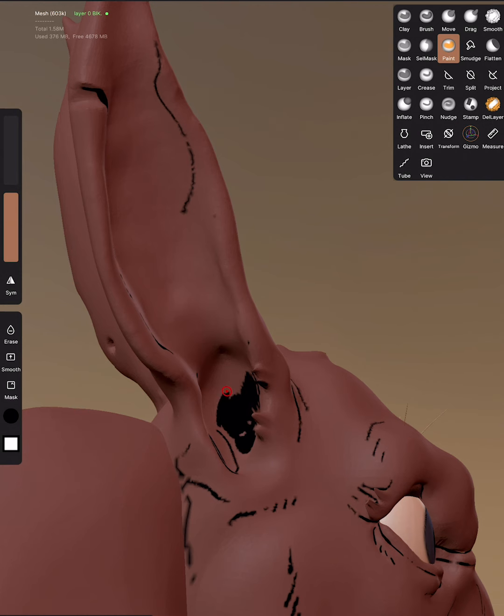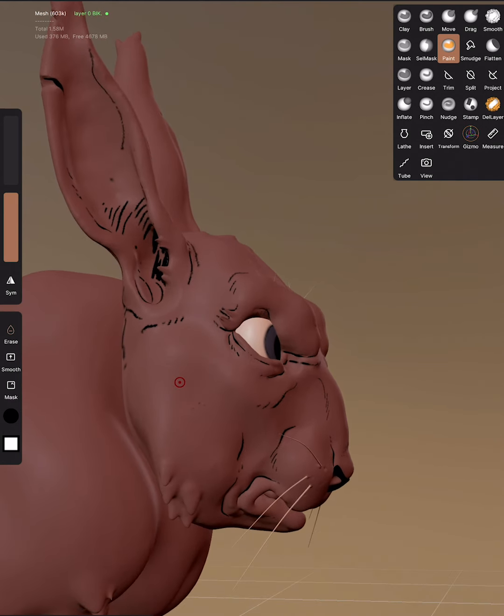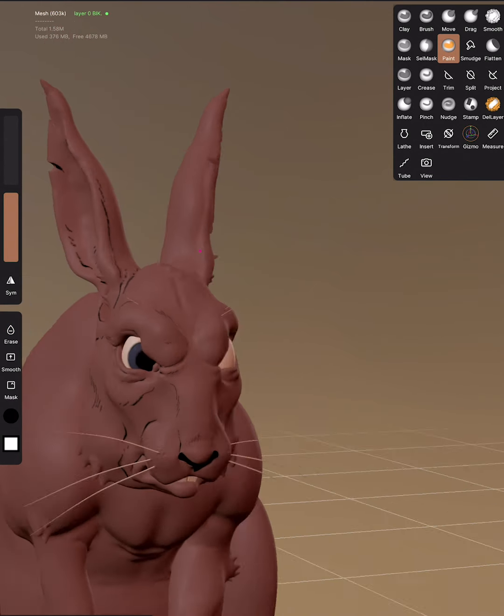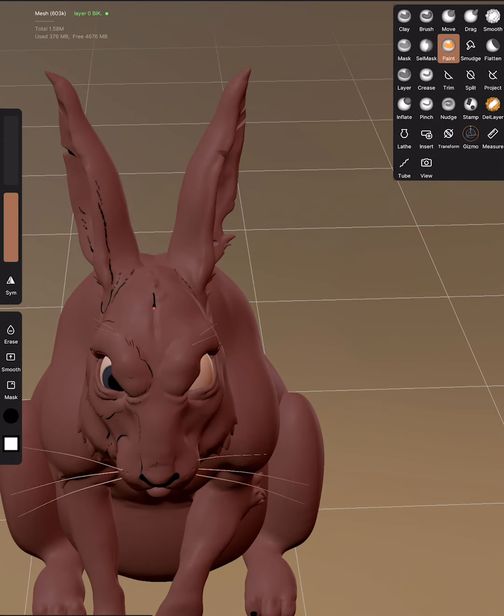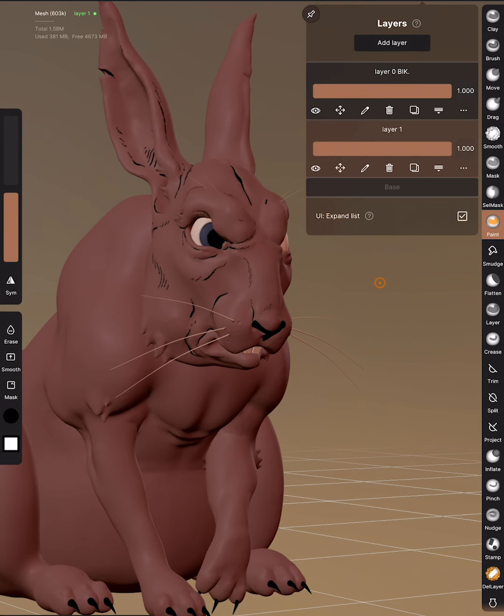So you can use the geometry. I'm a huge fan of cross hatching and hatching. Just a side note, but you have to have a lot more mesh available to get a really clean line, and you'll see examples of that as I go along.